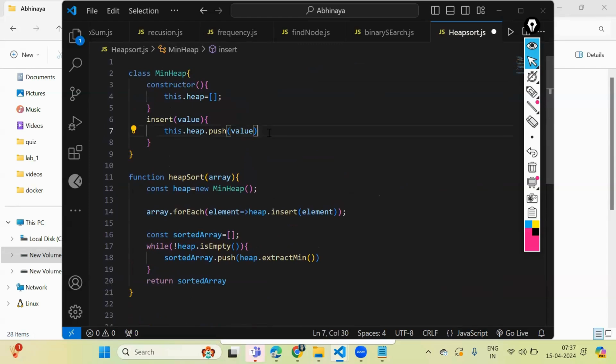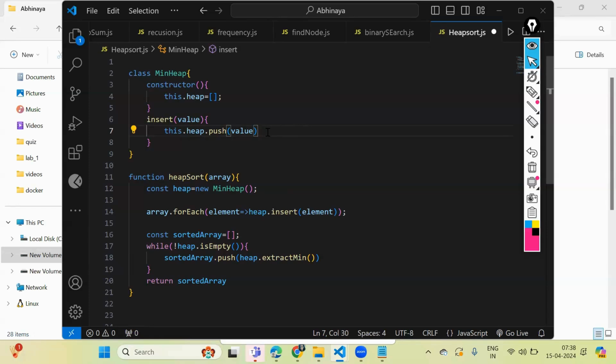One moment. So you are using heap sort to sort the arrays, and then you will push it into the heap. Yeah, first of all, we need to put the elements, right? One moment. Not getting it? No, I'm just typing the code. Okay, I'll give you the code, that's fine.